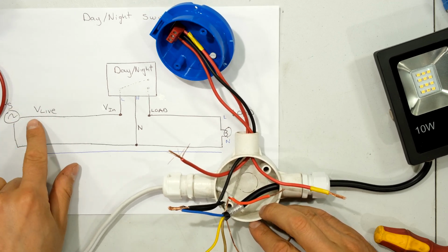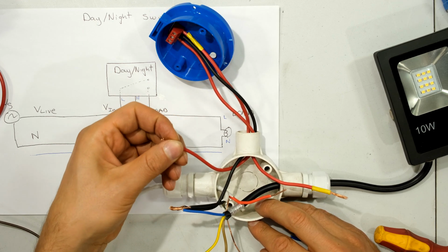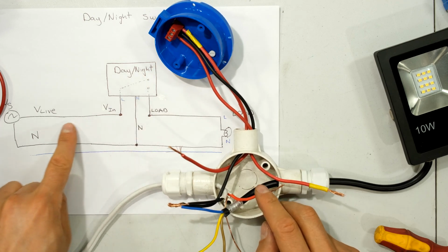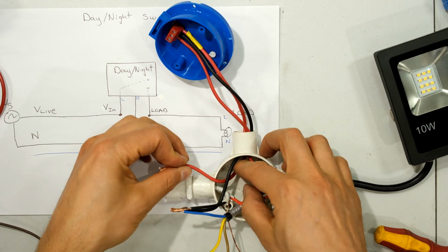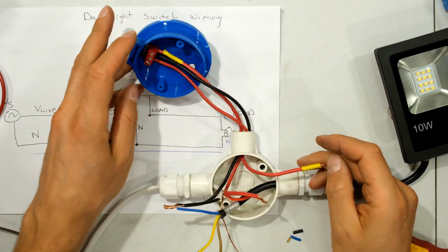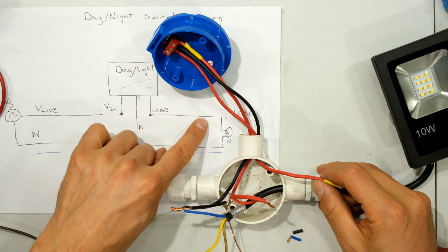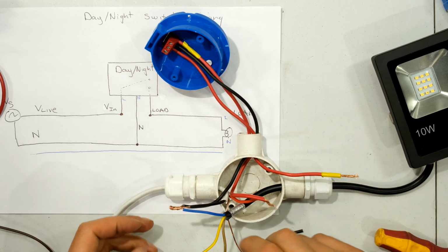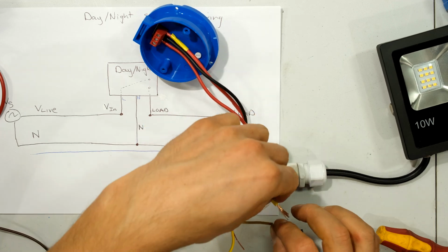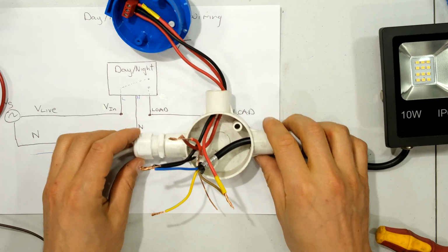Now it says live in to my day-night switch. So this is my live going to my day-night switch. It said live on the day-night switch, and it needs to go to the supply live. So that is this wire over here. Now the output from my day-night switch, which said load or appliance, notice that that is the live wire to my light. So my light, there it is, there is the live wire, which is brown. I need to take it to the day-night switch's load or live output wire.